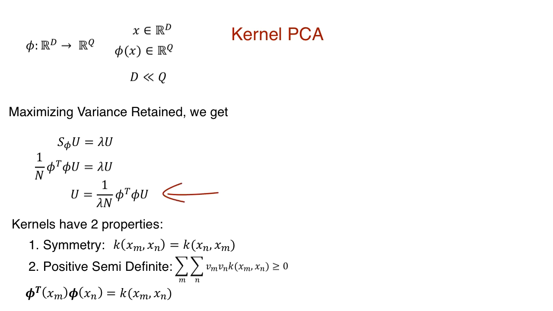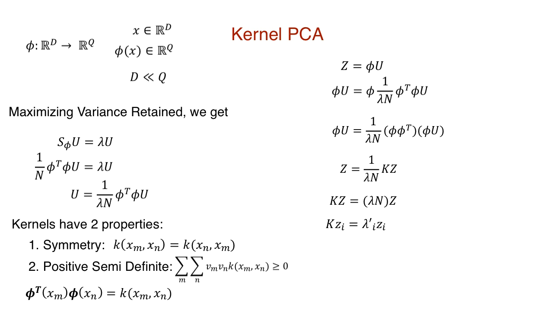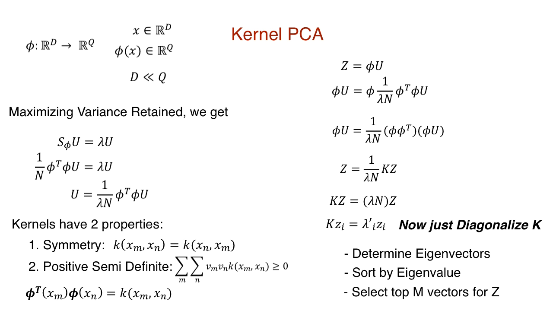So let's now try to kernelize this expression. Since we want to dimensionally reduce n points in phi to a new feature space z, we want z is equal to phi times U. We use this in our expression for U. Group the phi terms and replace it with our kernel matrix. Now what does this remind you of? Yep, the eigenvector equation. So to get z, all we need to do is diagonalize the kernel matrix K and we're done. To repeat, when I say diagonalize K, I mean first from this n cross n kernel matrix, we determine n eigenvector and eigenvalue pairs. Then we sort these pairs based on their eigenvalues and select the top m vectors to constitute z.